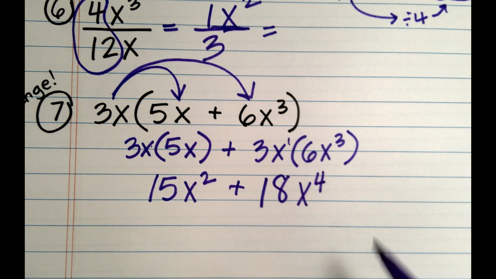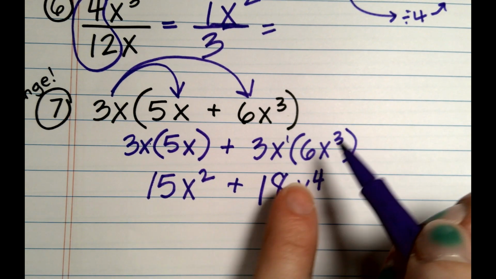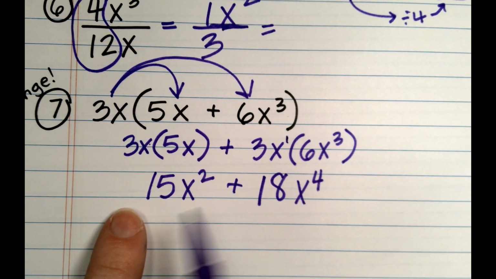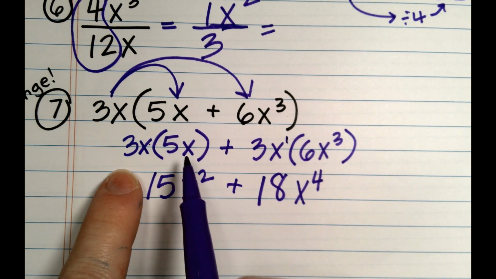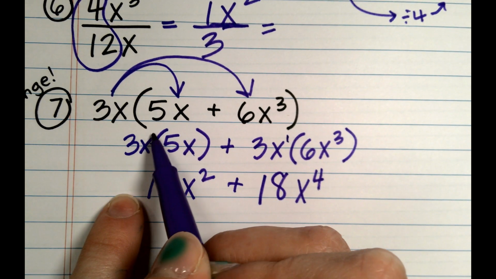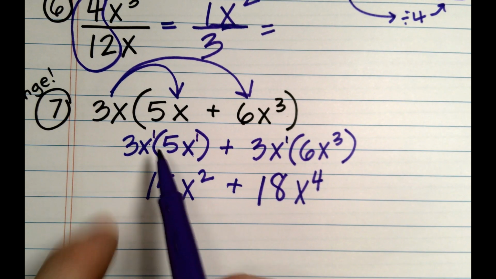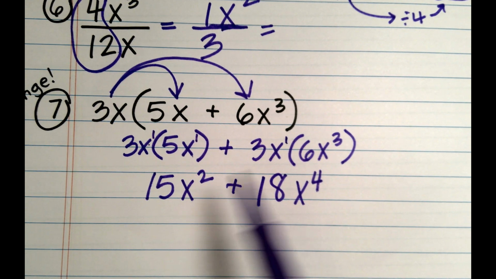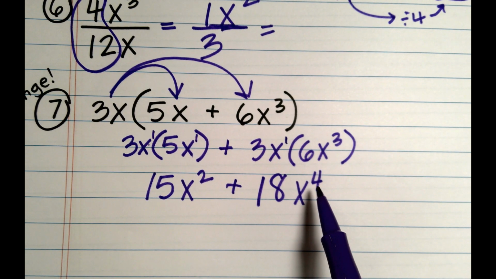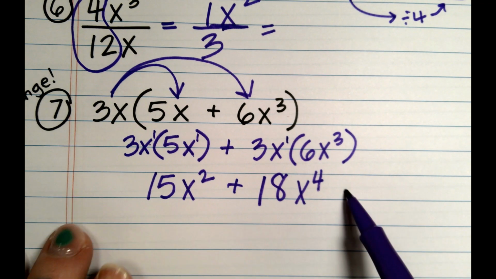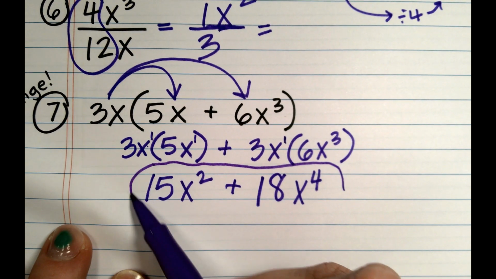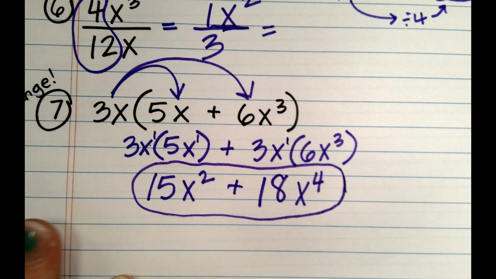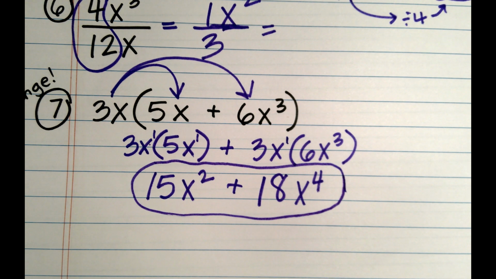Okay, I was going to say, wait a minute now. Yes. So same with how we got 15x squared. We have these 2 x's here. It's like there's an invisible 1 above them. 1 plus 1 gives us 2. 1 plus 3 gives us 4. And that would be our answer. I know that's tricky. That would be our answer. Pretty good. Pretty good. Okay.